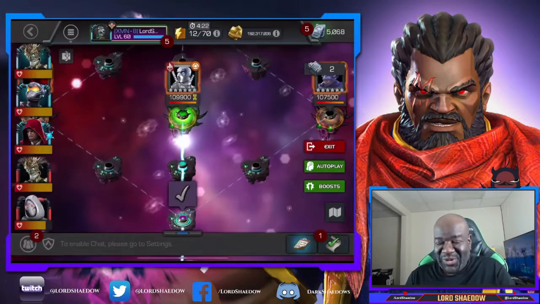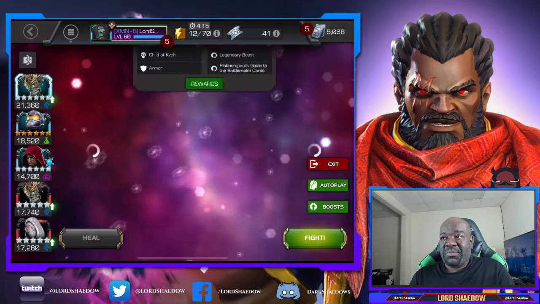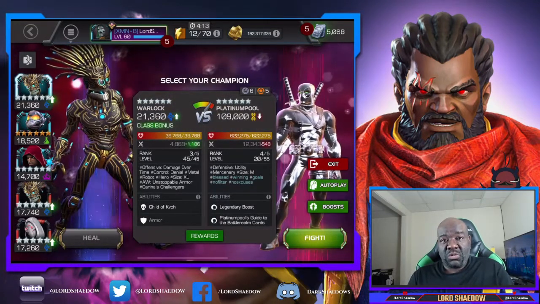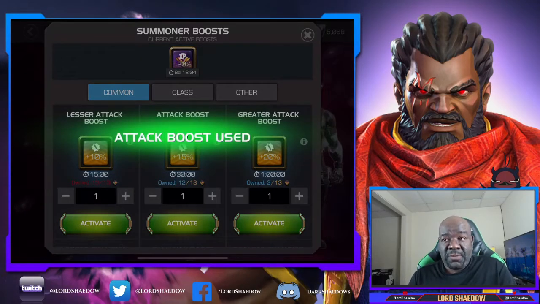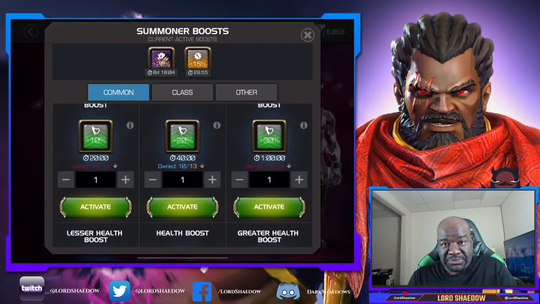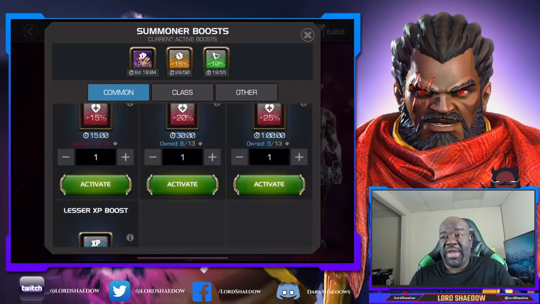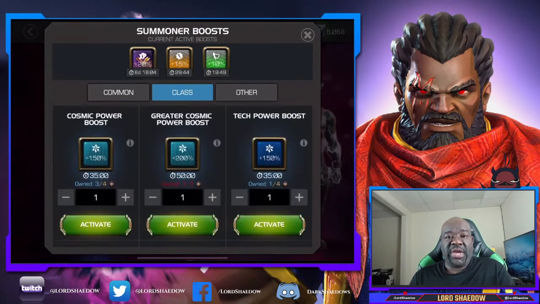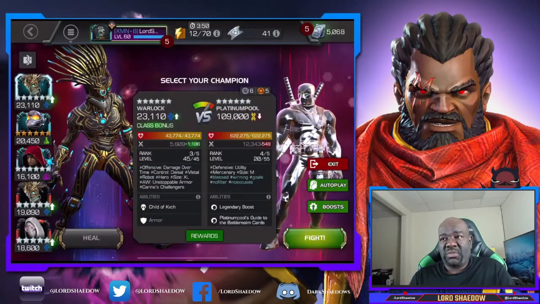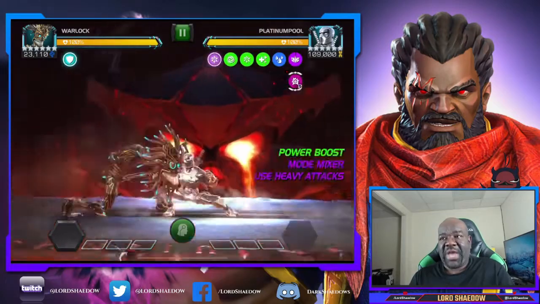You saw my overflow a little bit there. Always got stuff expiring. But in any case, that is what you want to do when you're fighting this Platinum Pool. I have not obviously gone in here with anyone else, so I just know that Warlock is a great counter. Now, if you have someone that can stop the regen, I don't know if Void will probably do well here also, or anyone that has some ability to stop that regen.